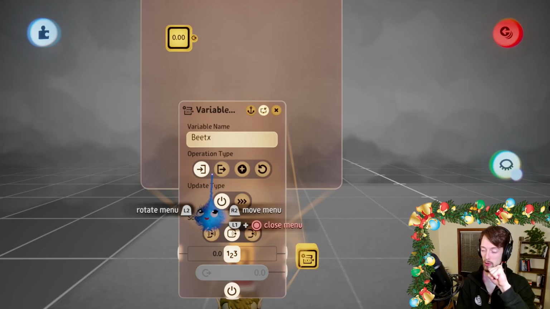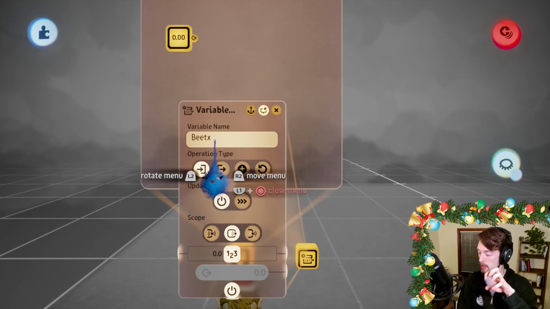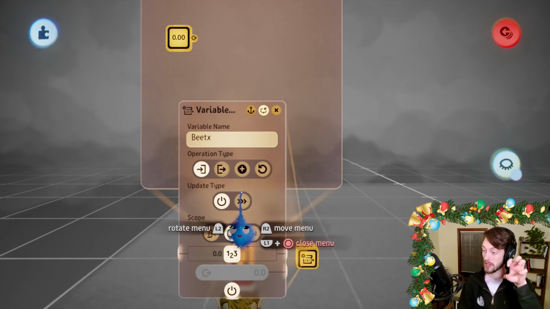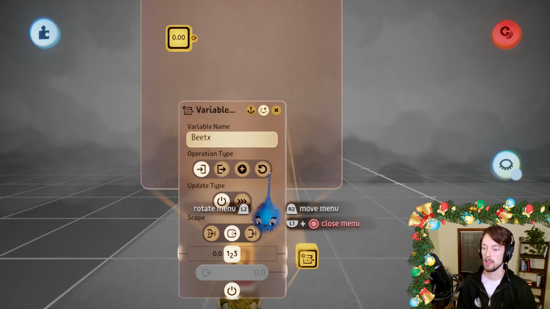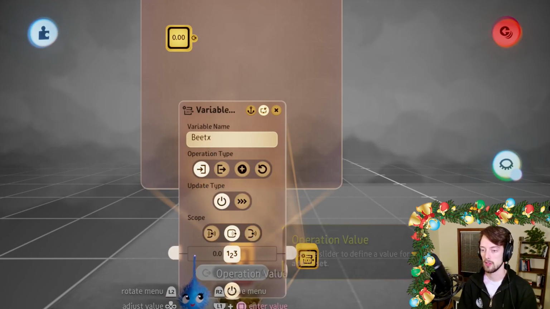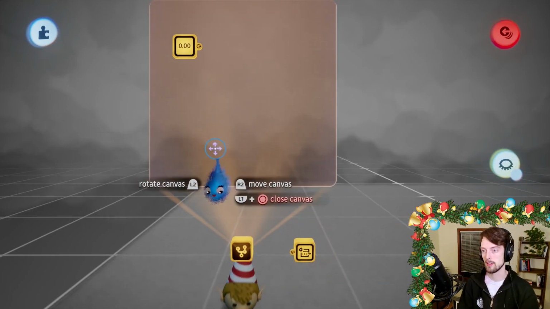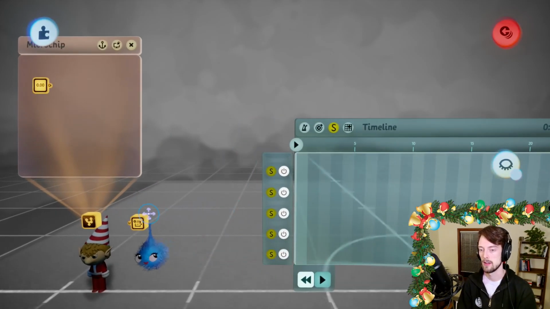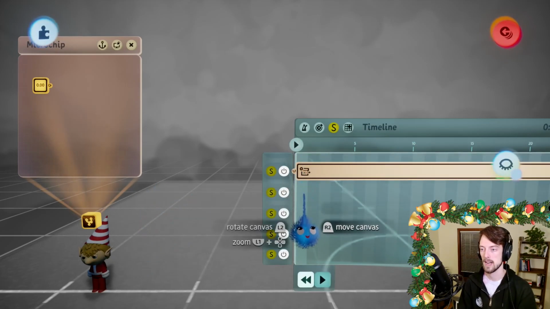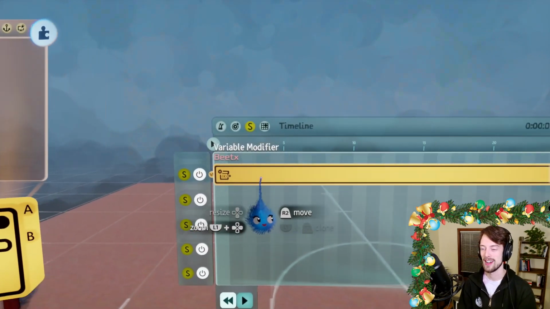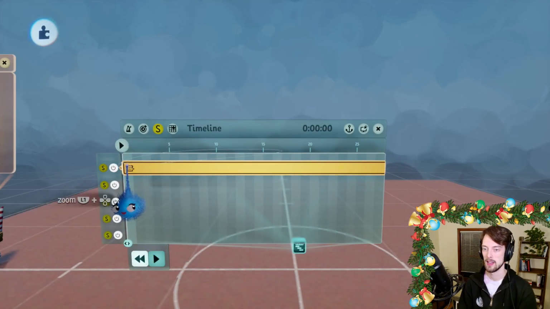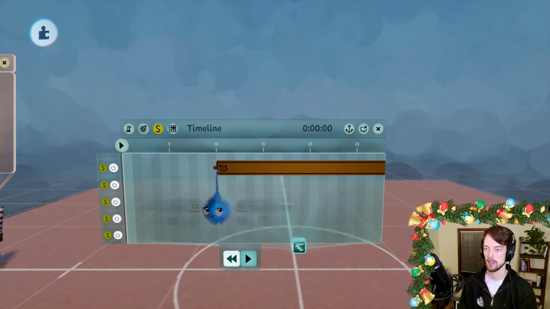So this is my way of doing per instance variables in Dreams, right? I make a group so that we have a here scope, and then I can make variable modifiers and stuff that only modify variables that are here. That works great. I've been using that reliably. And I'm going to set this to whatever the value is wired in, and that's the next thing. So now my question is, can I put stuff from inside other groups on timelines and have them work? That is my fundamental question.